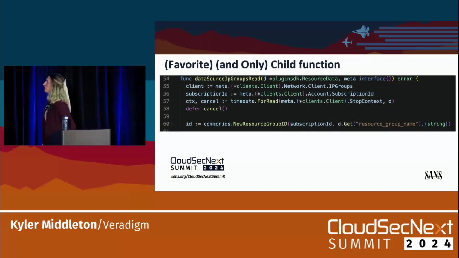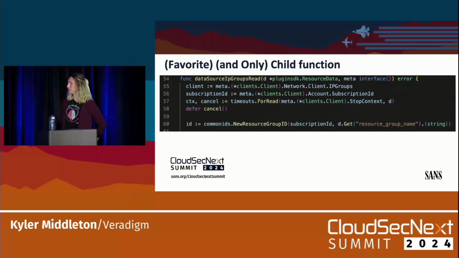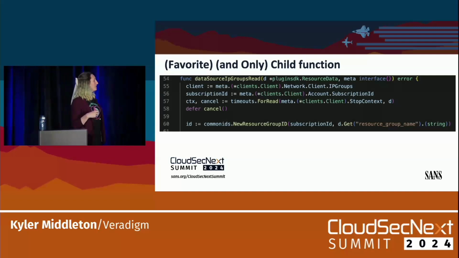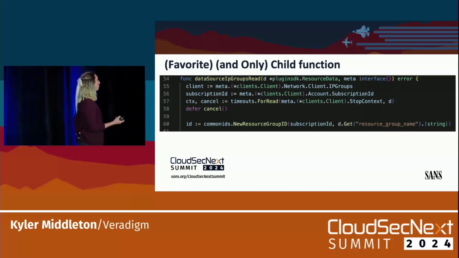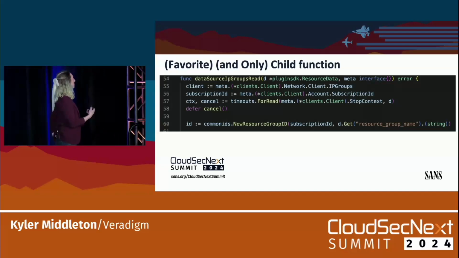ID is really interesting. I looked up all of our IP groups and returned all that information exactly appropriately, and it wouldn't work. I spent 3 hours figuring this out until a helpful senior said, if you don't assign an ID to the resource, even though this is data and there is no resource, it's not populated in your Terraform state file and it's not used at all. Terraform validates that. So you have to add an ID, even if it's a data call. There's only one data call that you should ever do for a resource group, for this IP groups read function. So we just use that.